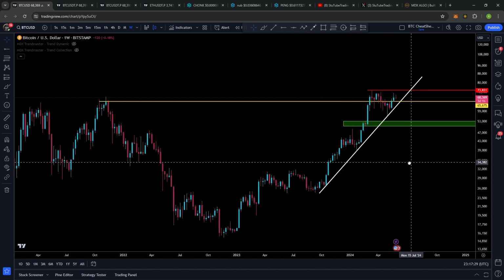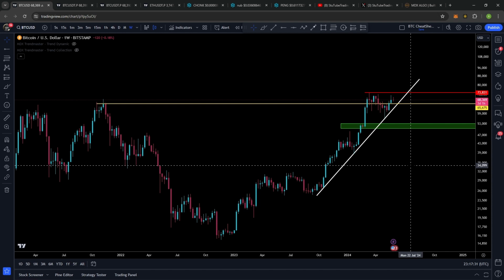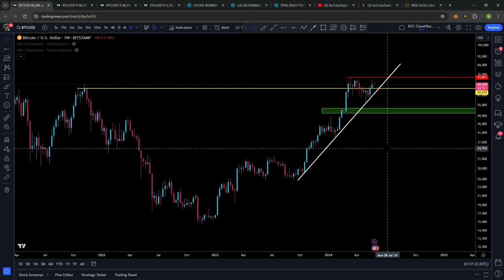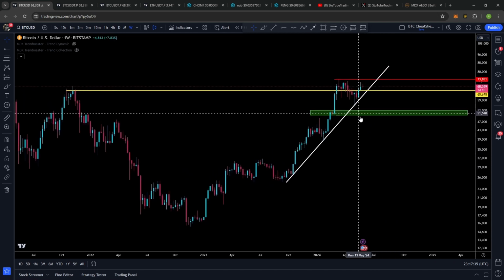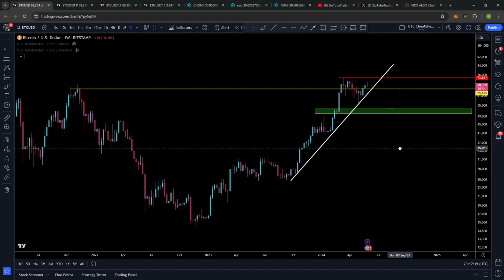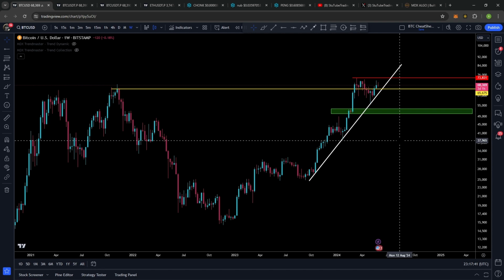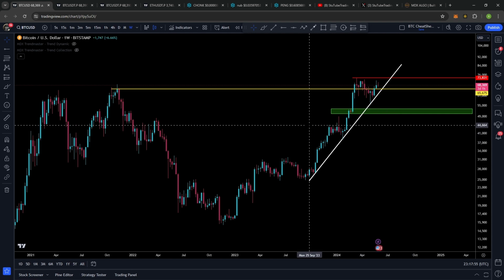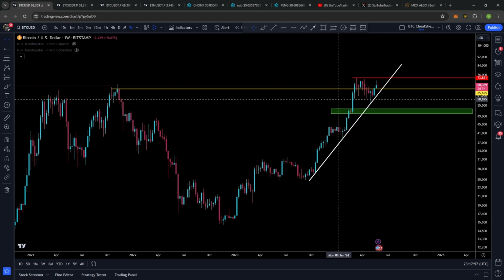So what I'm going to get into that a lot of people aren't going to like is what happens if we end up dropping this green box here. Basically, you guys know that when I'm looking at shorter time frames, I often refer to the STUBER fibs, which is the 786, 886 Fibonacci. And that's kind of what I look for if we actually lose a higher low support. So until a trend breaks, that's basically what I'd be looking for.